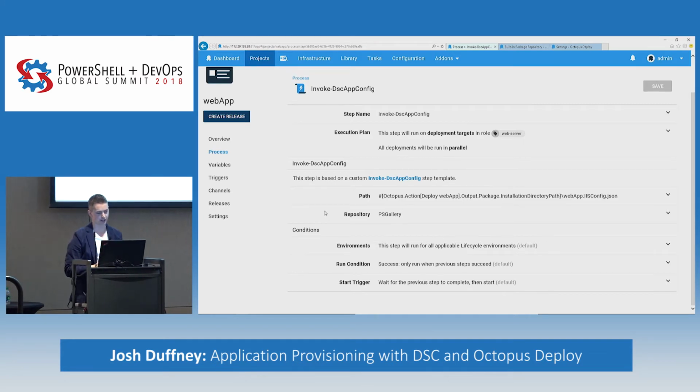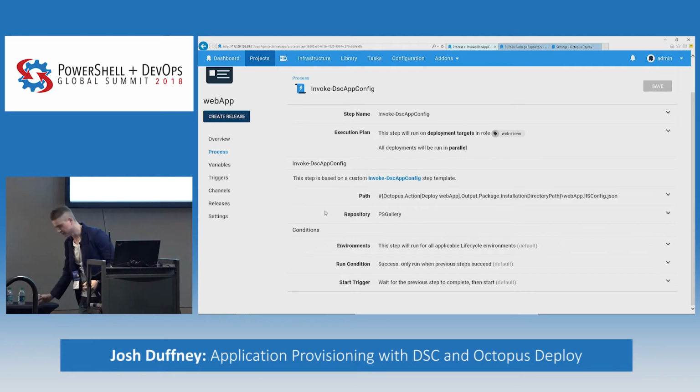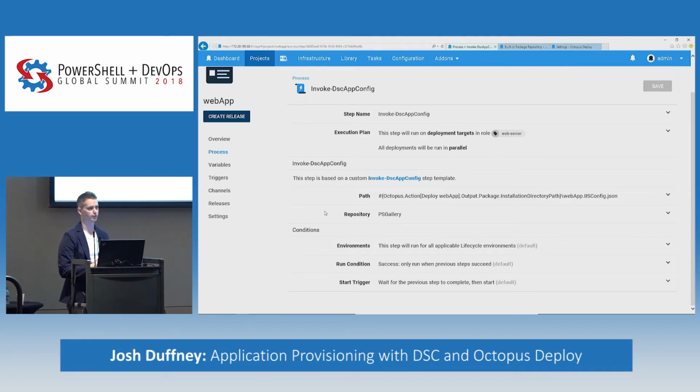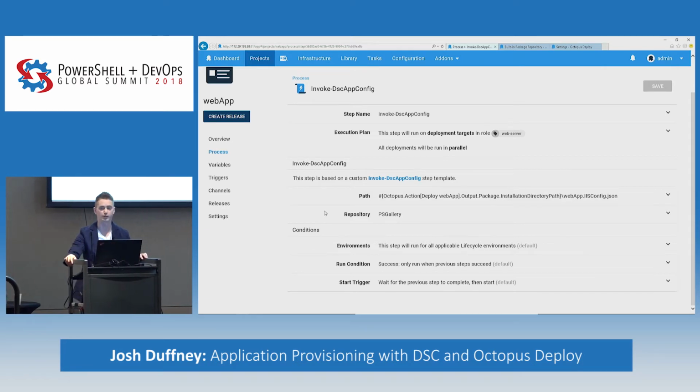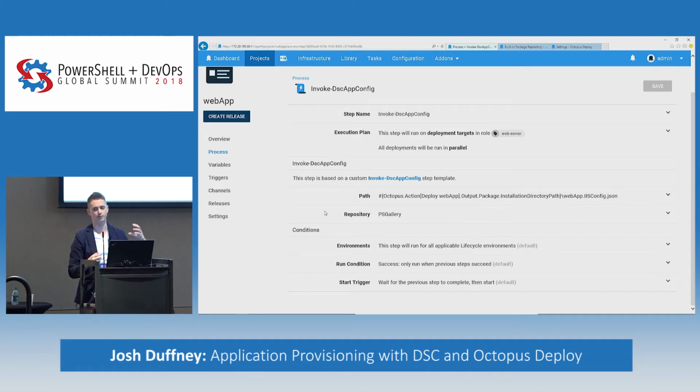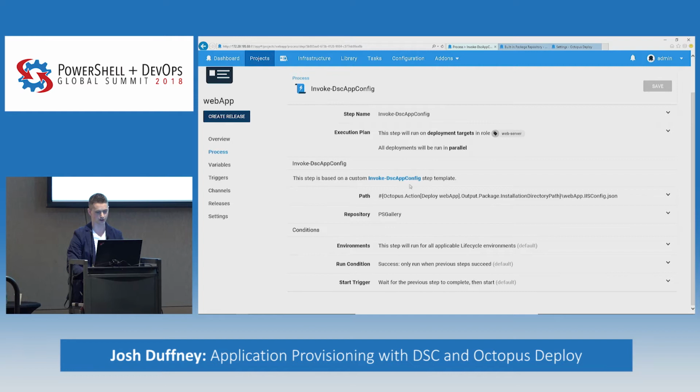The next is I'm pointing it to a repository. So this could be an internal Artifactory server, or it could be the PowerShell gallery or some other feed that you could pull NuGets from. And this is very important because if the node doesn't have the application or the DSC resource modules that it needs, it needs a way to get them. And so that's where that modules object came into play. It goes through there sequentially and then downloads them from whatever feed that you have. So mine's going to use the PS gallery.